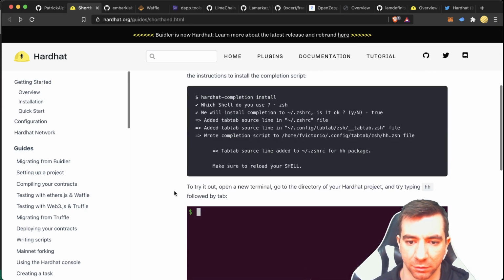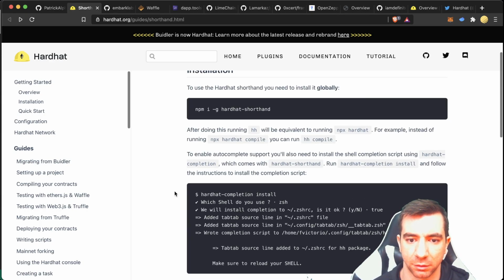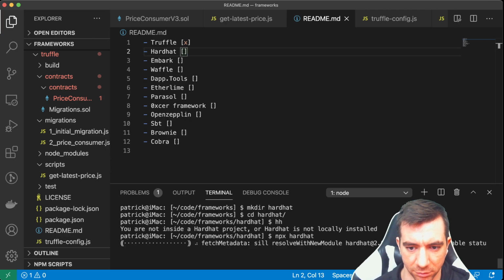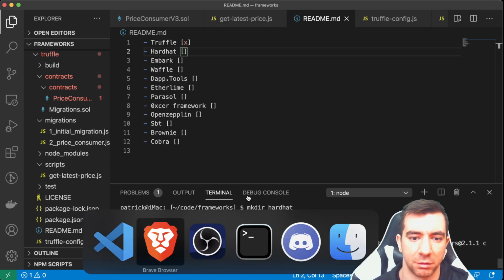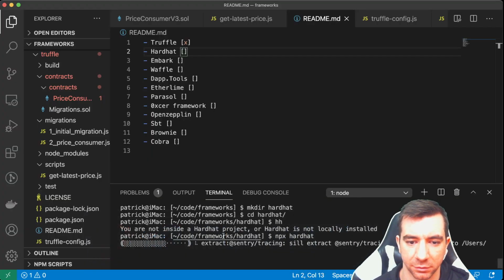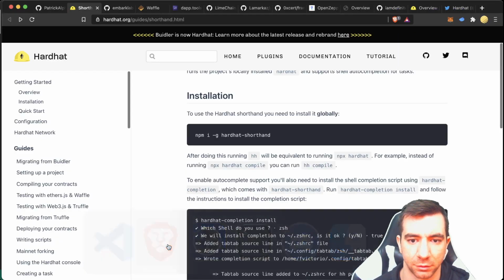Hard hat completion install. NPX hard hat. I thought it was equal to running NPX hard hat. You lied to me. It's not the same. That's close, whatever. Trying to use non-local installation of hard hat, which is not supported. Please install hard hat locally using npm or yarn. Oh, whoops. Because I'm a big dummy.